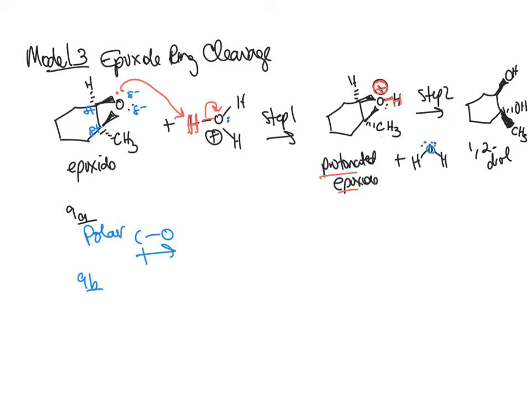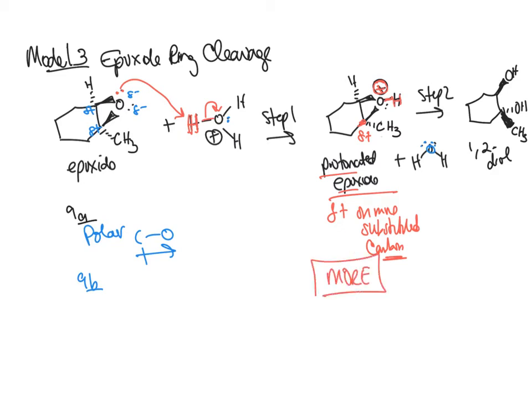Okay, because whenever you do that, now you need to put in your delta positive, and you would put your delta positive here. So anytime you have a protonated epoxide, then you need to put in a delta positive on the more substituted carbon. And this is going to lead your electrophiles there. The protonated epoxide is going to be more reactive than a neutral one.